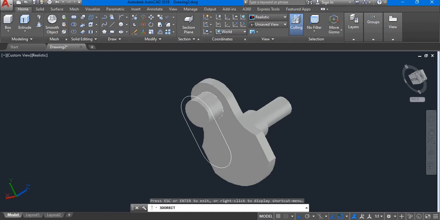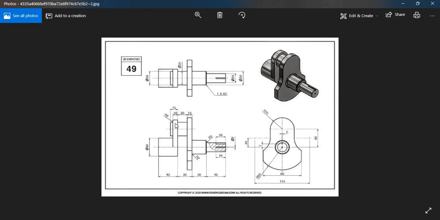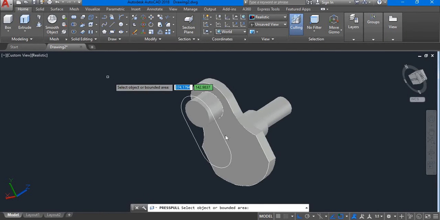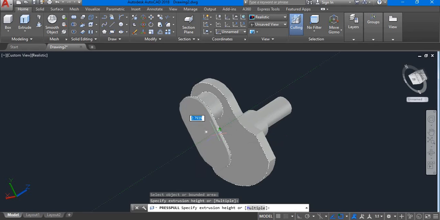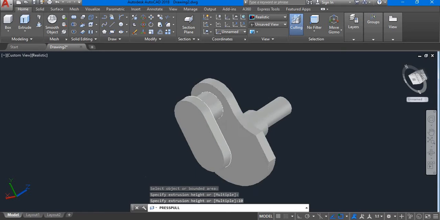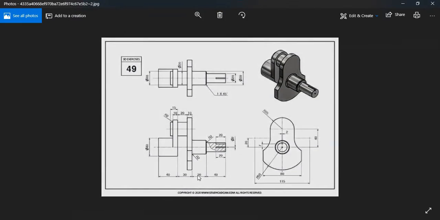So I've gotten this particular plate now, and the next thing I'm going to do is I would extrude here a distance of 10. So I now pick my extrude, I press pull, distance of 10, enter. I would pick my C to draw this particular circle here, and its diameter of 40 and the length is 40.